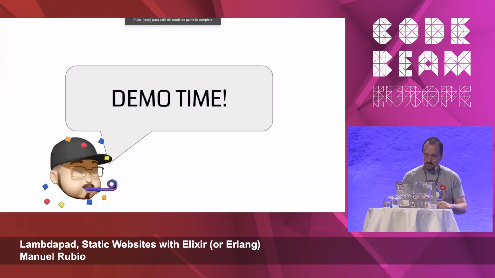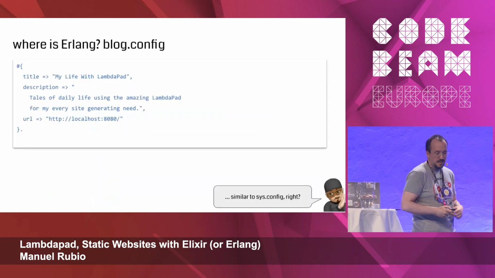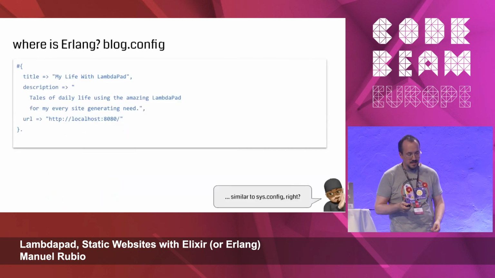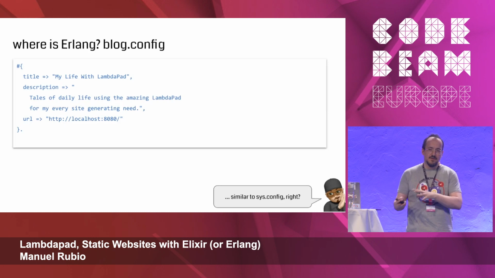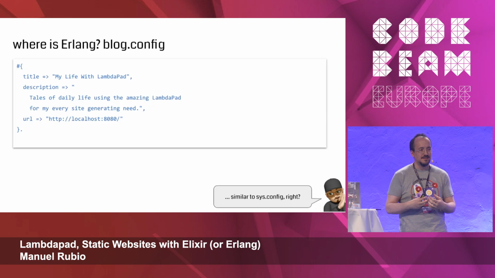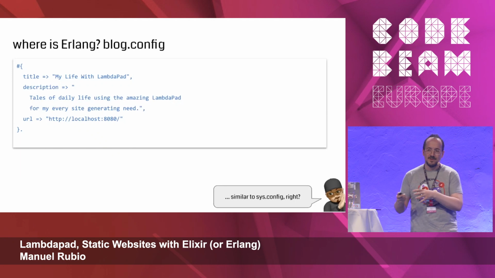I showed it, but the Erlang part. I was realizing that when I was using Earmark, I was changing everything from Lambda Pad, that Garrett developed in Erlang, to use only Elixir. So I was thinking they were using Erlang and I was changing the language. No, so I wanted to come back to the language.